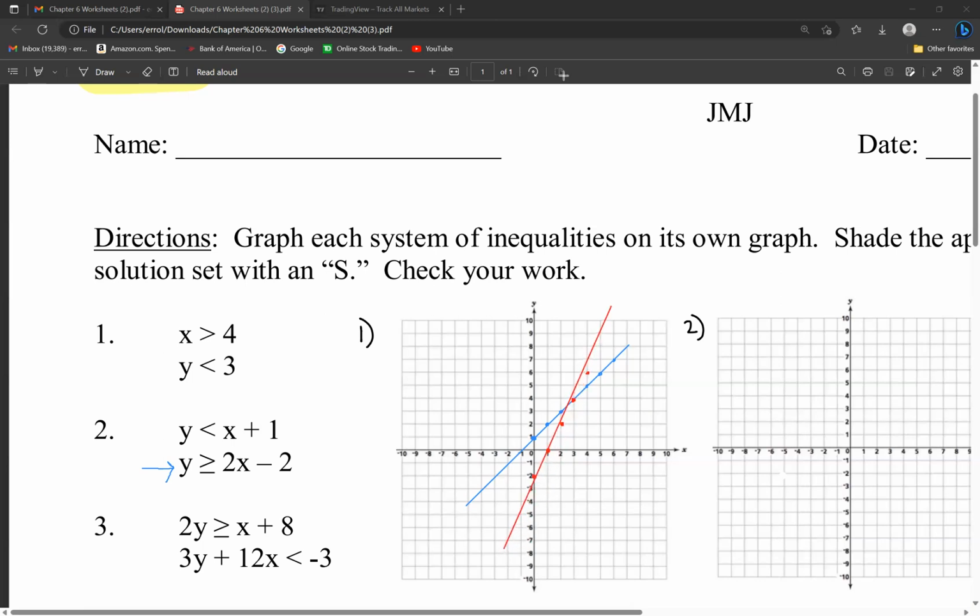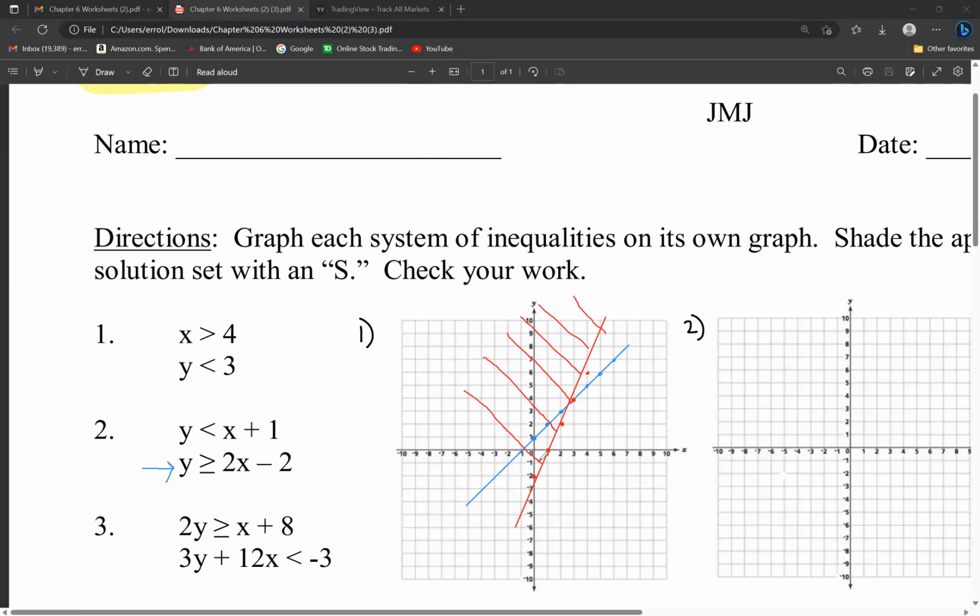Let's draw that one a little bit better. All right, so is that one below the line or what? It is above the line, right? Okay, so let's draw that. So the red one is above the line, which is all this, including the line, right? Yeah.